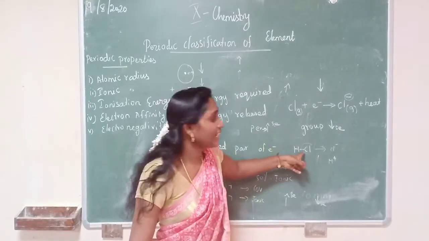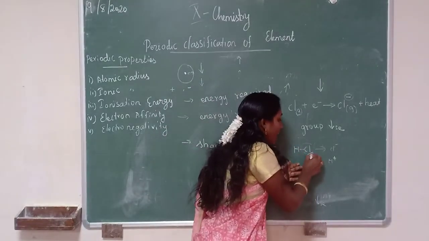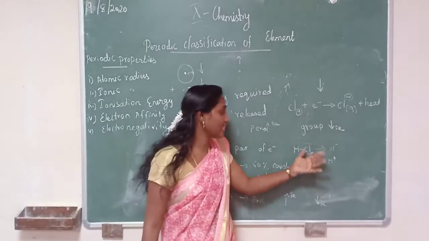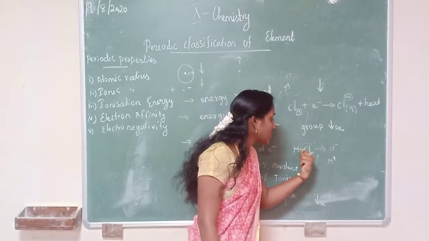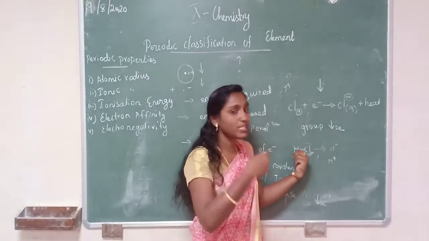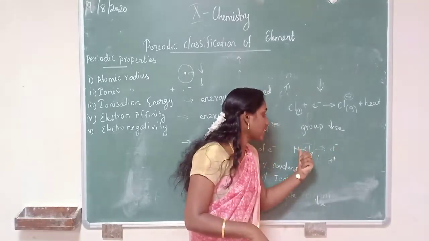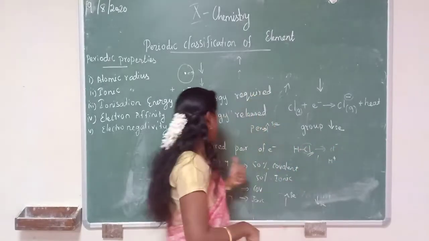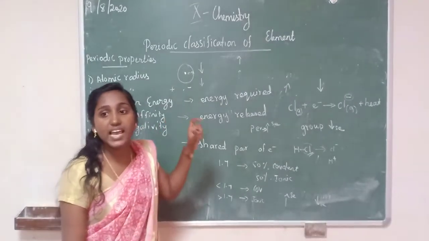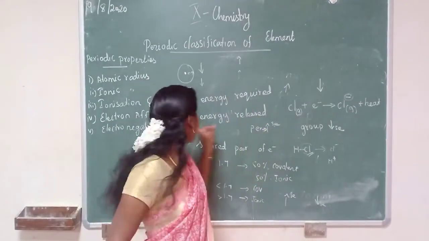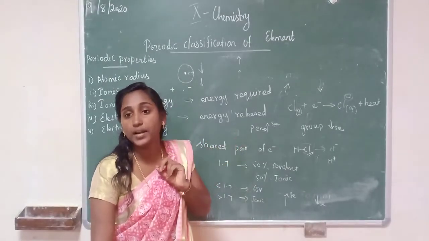Let us consider the HCl molecule. In this HCl molecule, chlorine has more electronegativity than hydrogen, so chlorine will attract the shared pair of electrons towards itself and get a negative charge, and hydrogen will get a positive charge. And the Pauling scale is an important thing. Which scale is used to determine the electronegativity? The Pauling scale. Underline this line also.